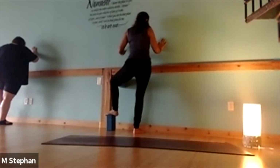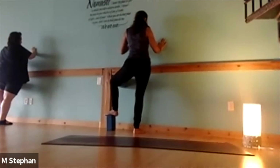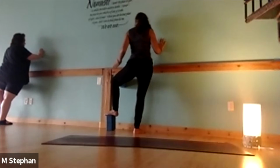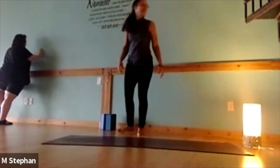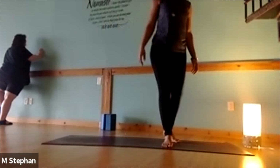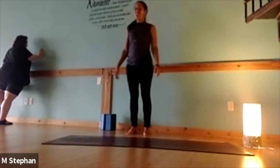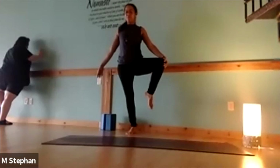If you're working on your balance, pull the navel in and try to open that hip to the left and back. If you're pressing into the wall, keep your shoulders and hips square and press that knee and thigh into your block. I'm really liking this block on the wall thing. This one doesn't feel as good. It's a tighter one, so usually this higher side doesn't like it as much. Keep breathing. Got about 5 more breaths here.